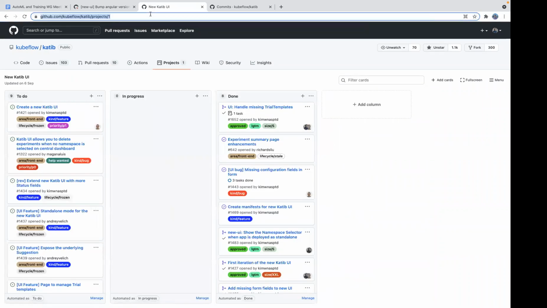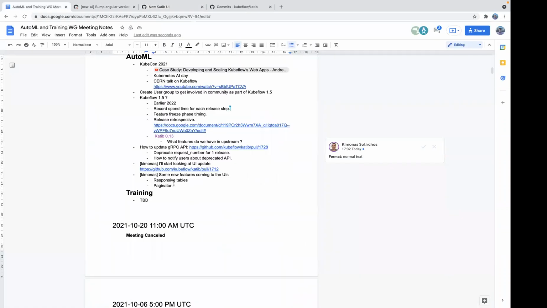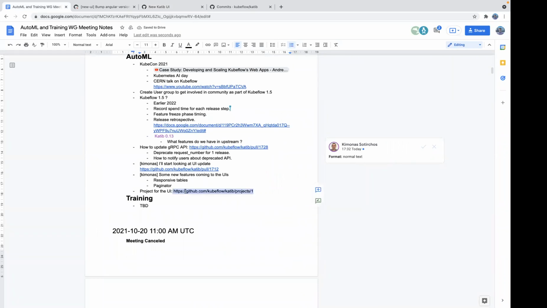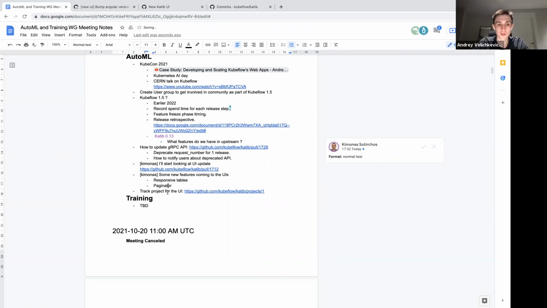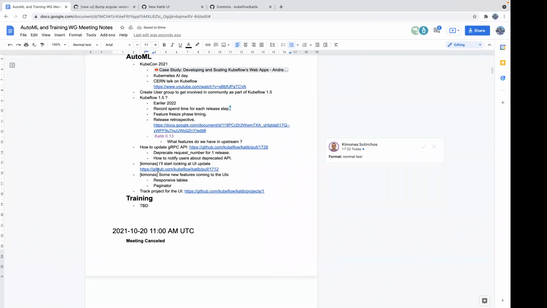I'll create the issues in the project as well. And the second one is that I'll also add a paginator to the new tables, which is something we've discussed previously, because we are seeing a lot of trials being generated, so the table just gets too long. So this will get fixed pretty soon. Okay. Do you want to create an issue for that? I'm not sure we have one. Yeah, I'll create one for both of them. Okay, that would be great.